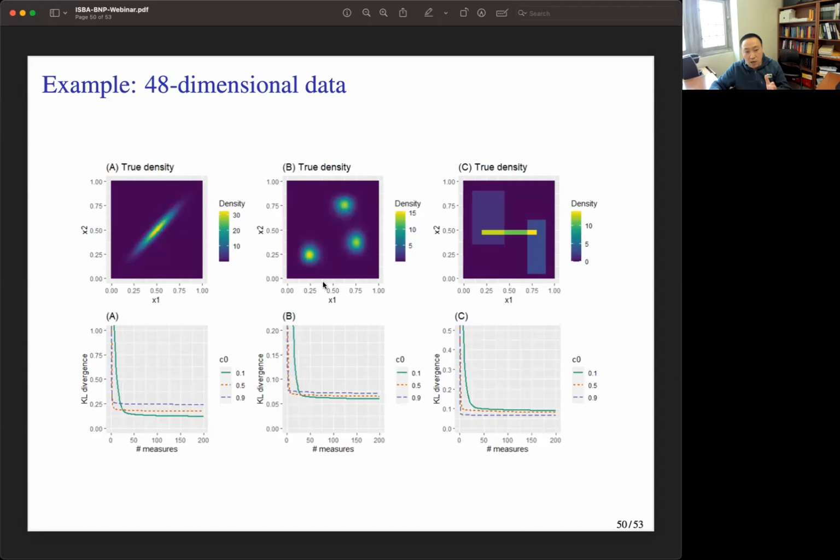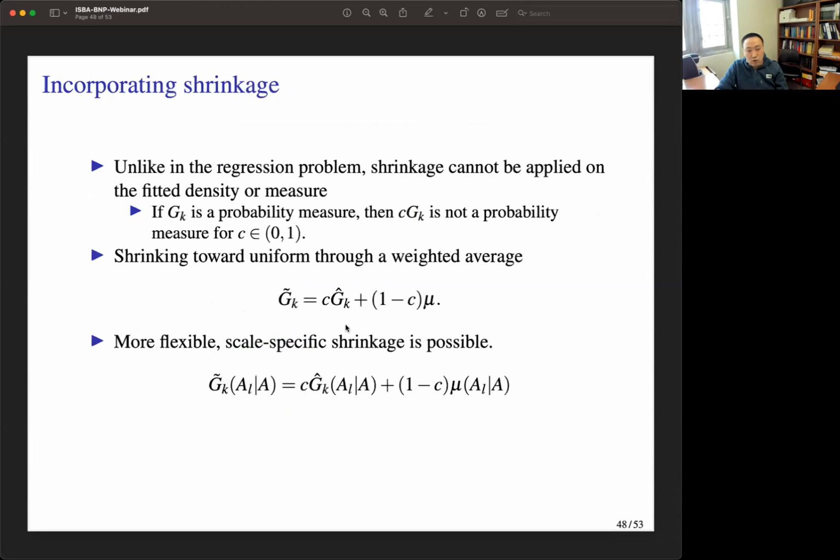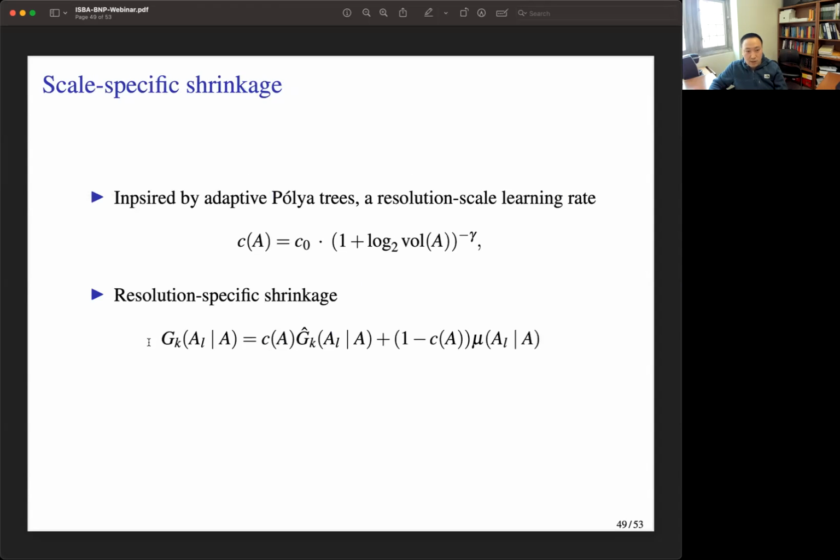And generally speaking, when you have hundreds of trees, the range of the number of trees before the performance starts to decay is actually very wide. So you won't have to worry too much about overfitting by including more trees, until you have really too many trees. So we generally would recommend a large number of trees, hundreds of trees, so each only removes the structure in the distribution by a tiny little bit. Move it toward uniformity only a little bit, right? I did not talk about shrinkage, but it turns out that the lessons that we learned from the Polya tree literature are helpful here.